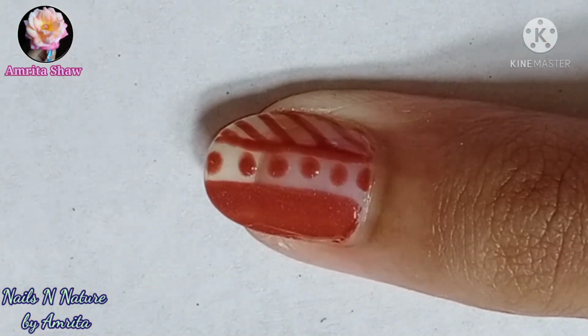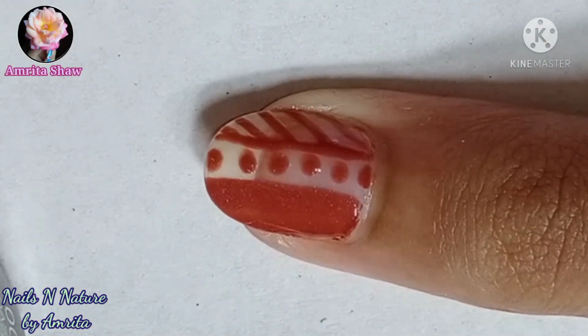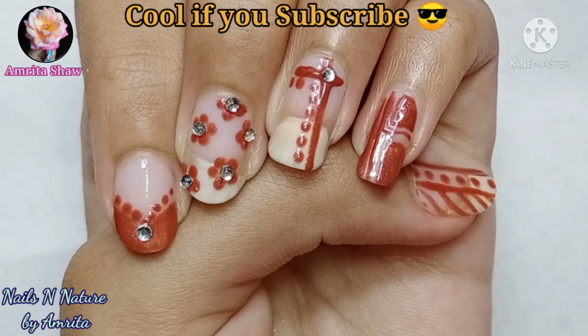This next design is a very easy nail art for the thumb finger. And these are all the designs that I have for you today.